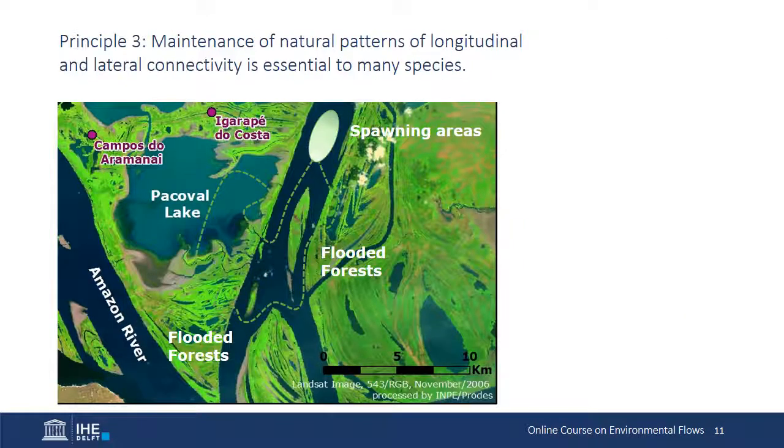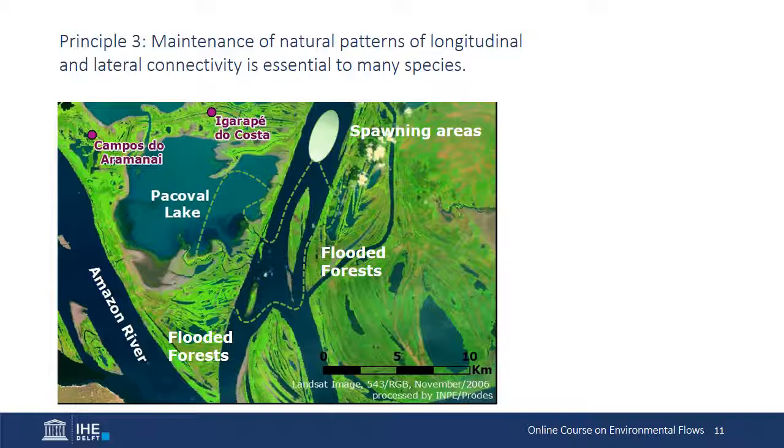Many other types of fish migrate between river channels and floodplains as part of their life history. The regular onset of floods greatly expands the availability of habitats, offering abundant resources and protective cover for larval and juvenile fish. The image on the slide shows the interconnected channels, flooded forests, and floodplain lakes of the central Amazon basin of Brazil. This is an extraordinary system with the inundation of more than 250,000 square kilometers of floodplain forest each year.